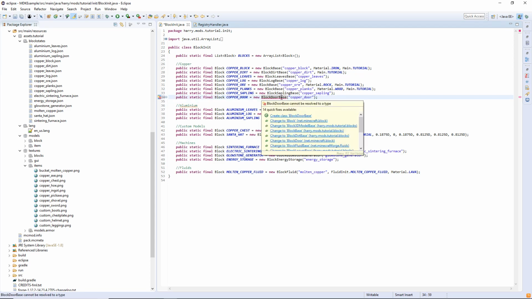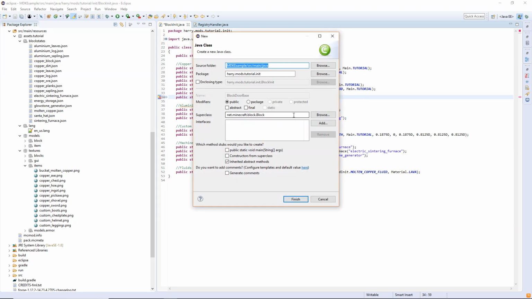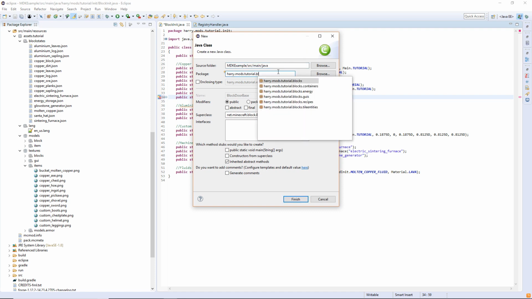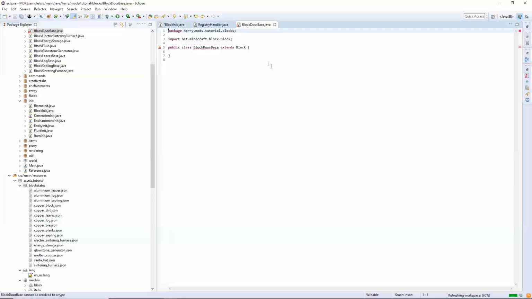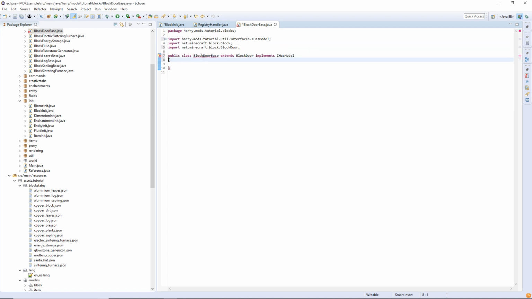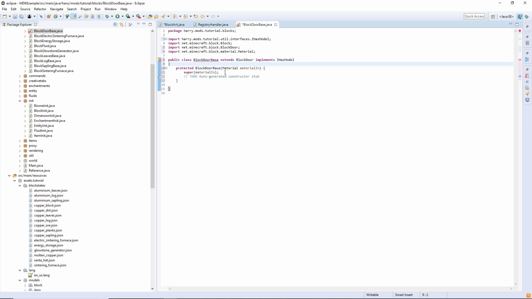So hover over this, create class, and put it in dot blocks. It's going to extend BlockDoor and implement IHasModel. Import BlockDoor, add the constructor, and another parameter it wants is the material, so add String name in there.